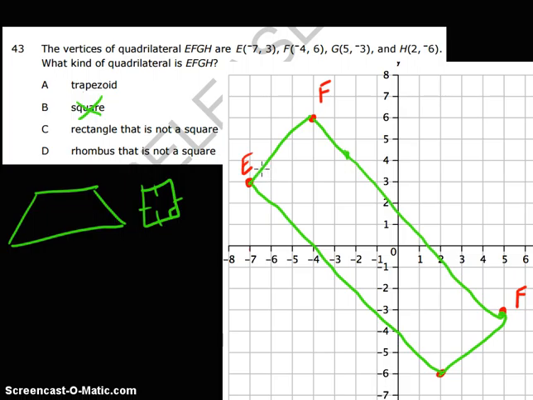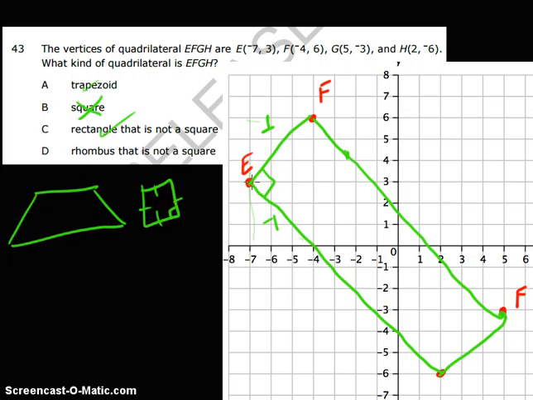That definitely seems like a rectangle. We just have to prove that this is 90 degrees, and in order to do that we can find the slope of this line, which is going to be 3 over 3. So this is 1. The slope of this one is 1, and then the same thing with this one, 3 down, 3 over, -1. So if you multiply these two, we get -1. So they are definitely perpendicular. That means this is 90. So we know this is a rectangle, and then C is correct.